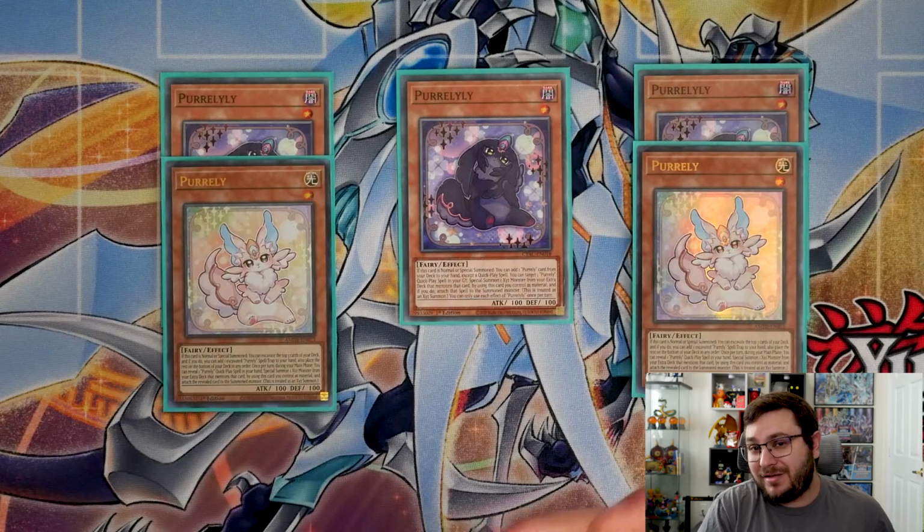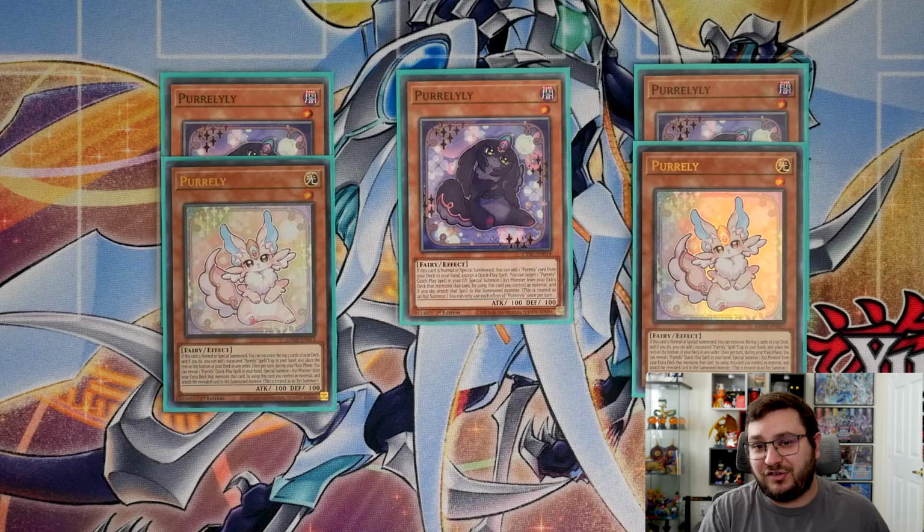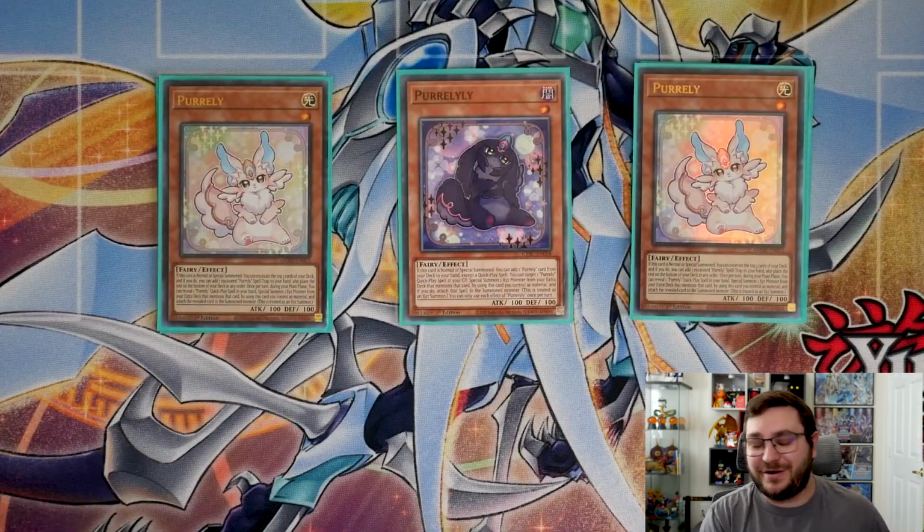But this worked relatively well, obviously. You know, I went undefeated, so can't really complain about it. Just want to let you guys know the changes that I might make, but that is it for the Purrely monsters. Now we're going to get on to some of the weirder stuff here.